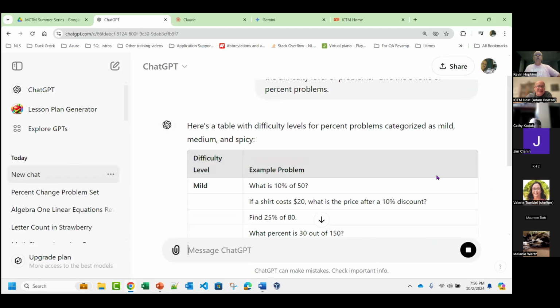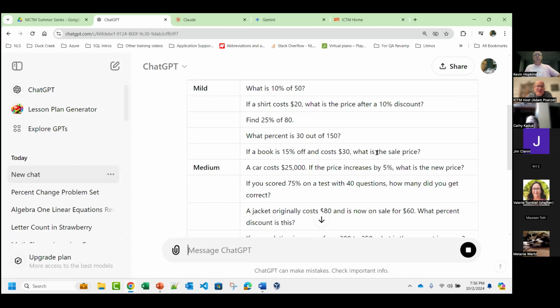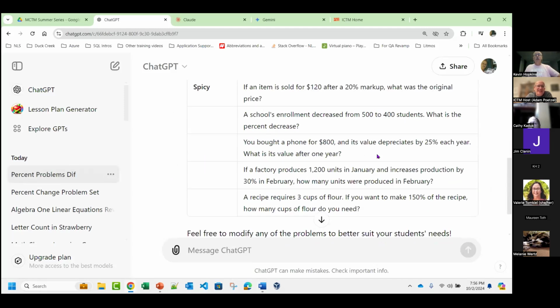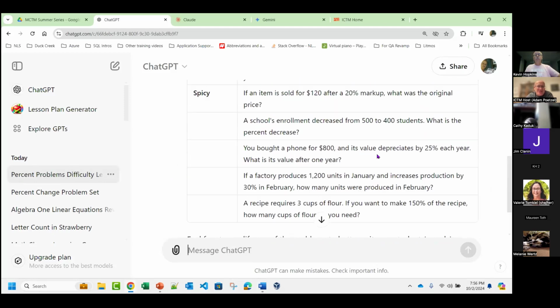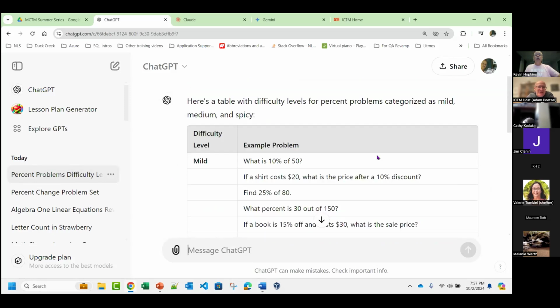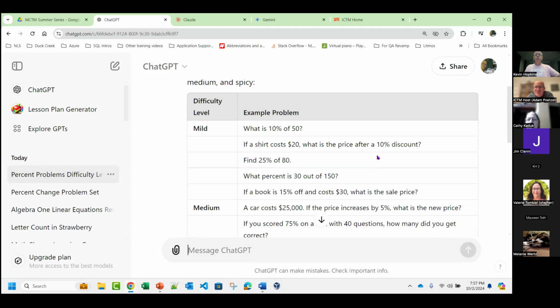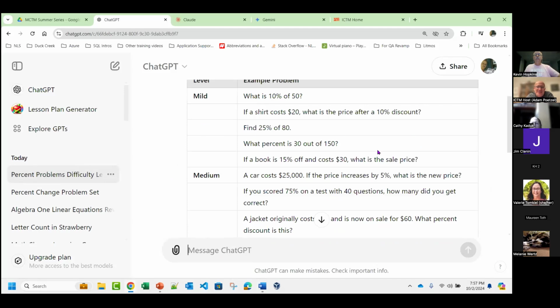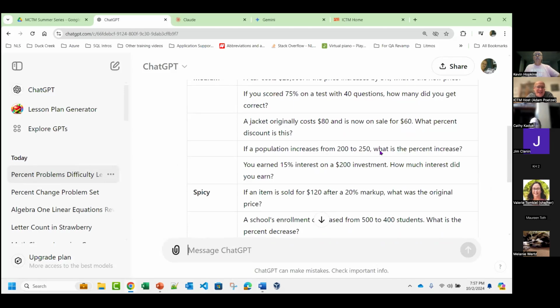Well, it gave me 5 of each. May struggle to have the screen space to do 3 columns, but it did give 5 of each by level. The question now, Melanie, I'm wondering, as a teacher, if you look at it, do you think these are mild, medium, spicy? Like, if you take math teachers out there, if you look at it, does it seem like it is differentiating the level?